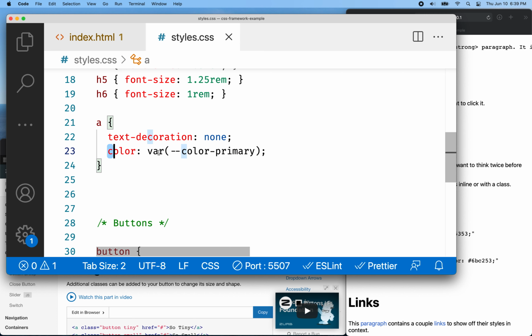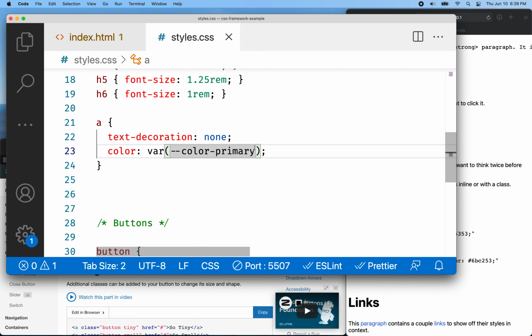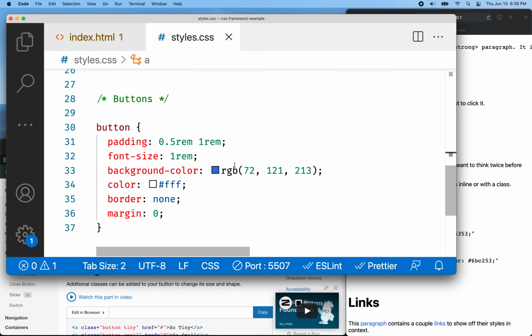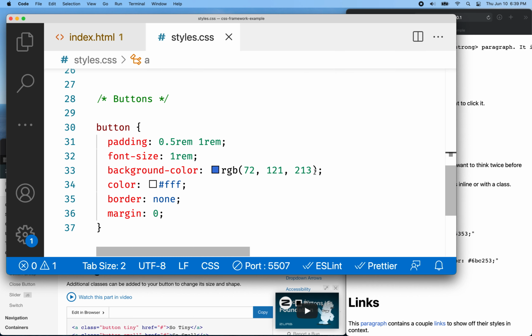So in order for the color here to be that custom property value, we have to say var and the name of the custom property. If we wanted to use that color again here as the background color for our button, we would again do var and paste our dash dash color primary here.